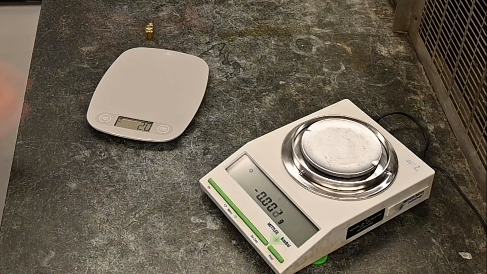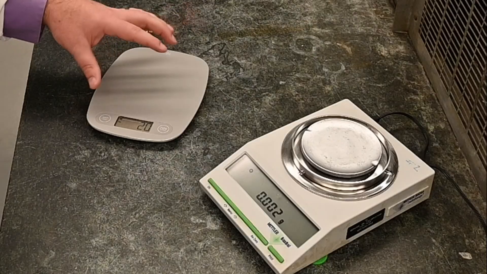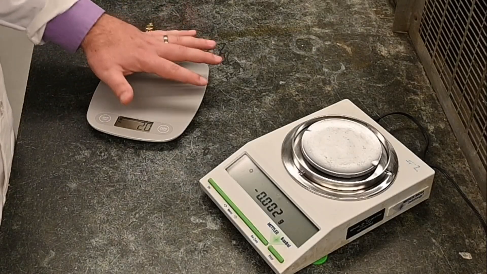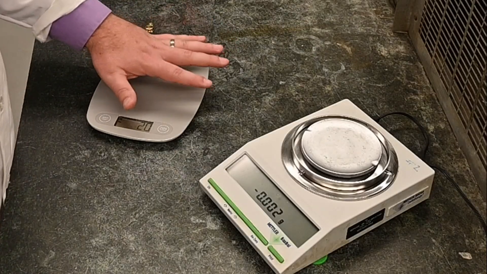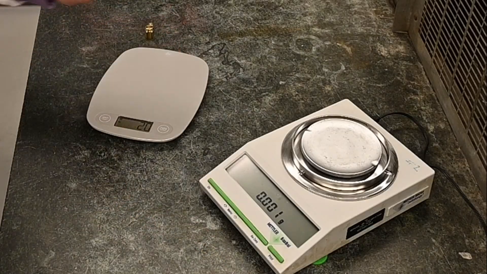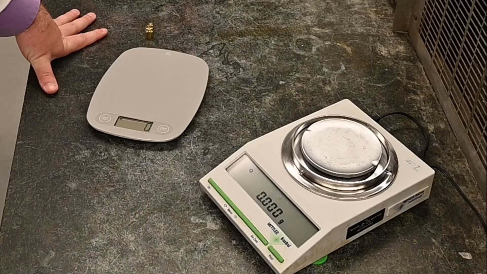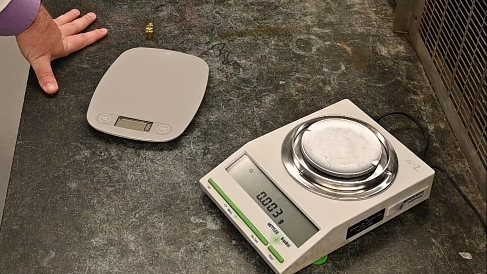The other thing my students like to do is just measure random things in the lab when they have time. Just be careful. Don't overweight it. Don't put too much things on there. Don't ever put your hand on it because you'd be surprised how much force you can apply. And they're very, very sensitive or delicate. Sometimes students will put their hand on and try to see how much mass they can get. And that's just not a good practice because you can end up damaging the balance pretty bad.